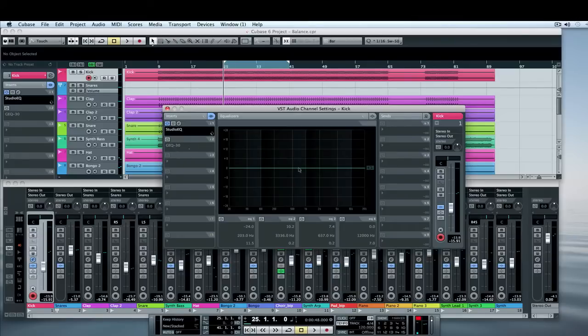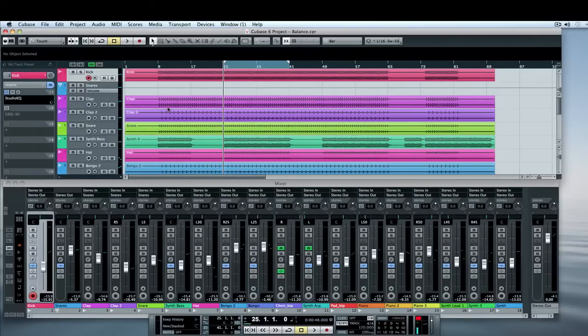Okie dokie. So, with those ranges in mind, we're going to have a look at what sort of things we can do. Obviously, within mixing, people do different things. The first technique we can do is to make a sound more defined.